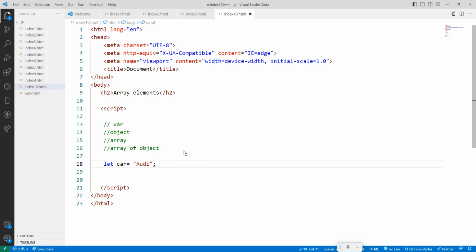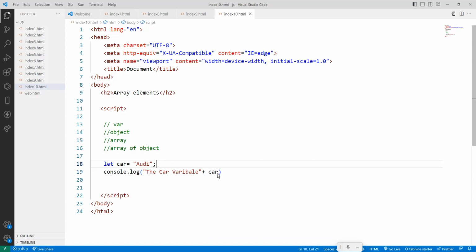This is the car variable. It is going to print with console.log, I will add some text, the car variable plus car. This is the variable.